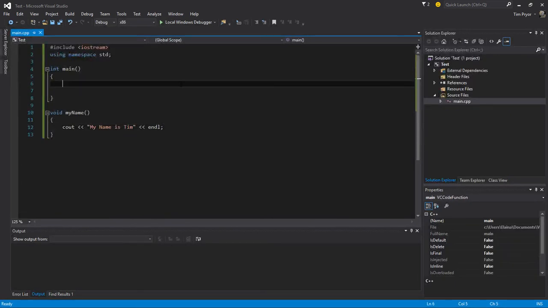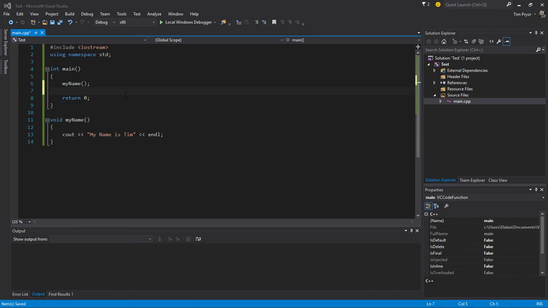Now I'm going to call my name from main, and main needs a return statement. I'm going to return 0. So I've written my function, and now I have called it.